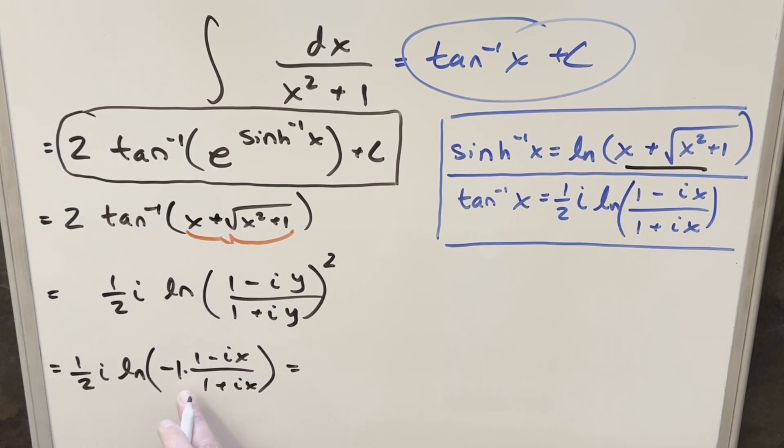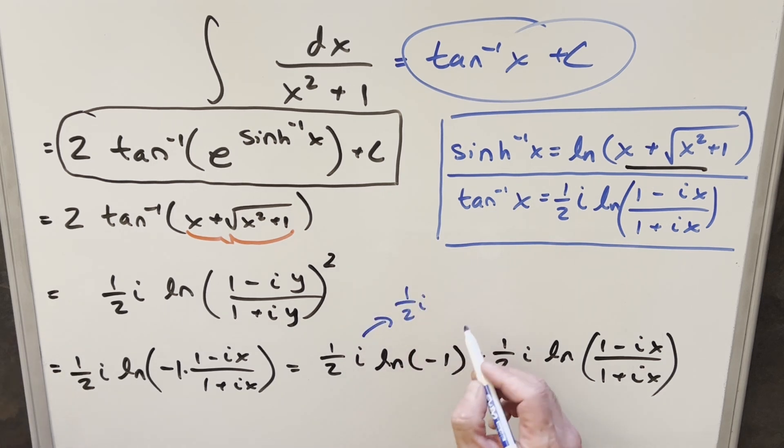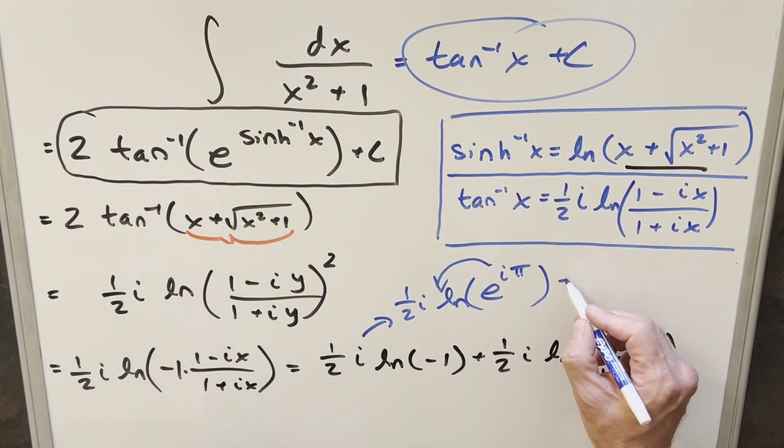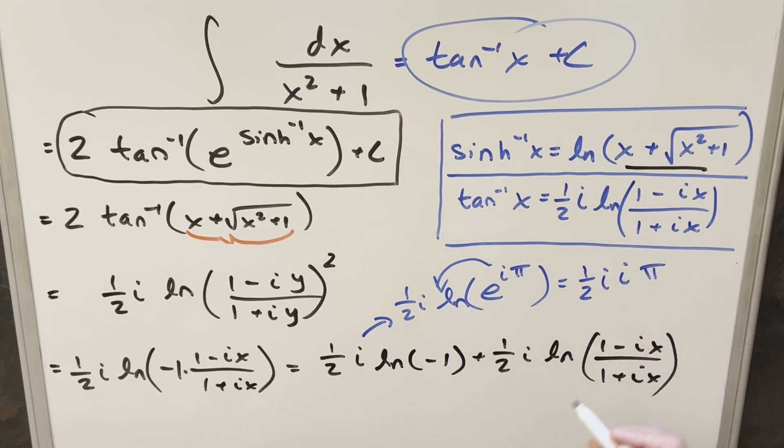Okay, now from here, this is really similar to what we have here. We just have to deal with the minus sign. What I can do is we can look at this as a minus 1 being multiplied by this. With log properties, I can break this up into two expressions with addition. So the first one, we can have half i natural log of minus 1. And then for the second one, again, half i times natural log 1 minus ix over 1 plus ix. Well, this here might be a little disturbing, but this is actually just a constant. We can kind of manipulate this if we want. For natural log of minus 1, I can use Euler's formula. I can use this definition and write minus 1 as e to the i pi. Then if you just take this out in front of the natural log, natural log of e is just 1. So what we end up here is half i times i pi. i times i is just minus 1, so this whole thing reduces just to minus pi over 2. But at the end of this whole expression, there's going to be a plus c. So having a constant value here, this doesn't do anything to change the expression because this can all be absorbed in the plus c. So this piece right here goes away, and this is all just a constant.